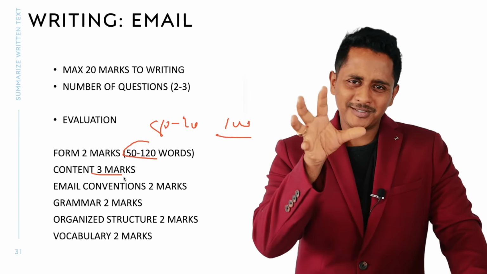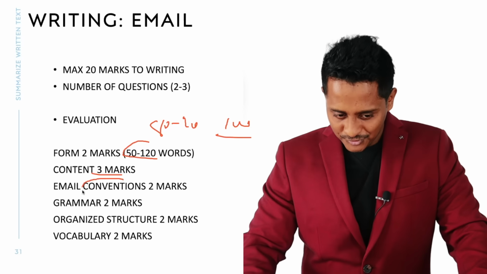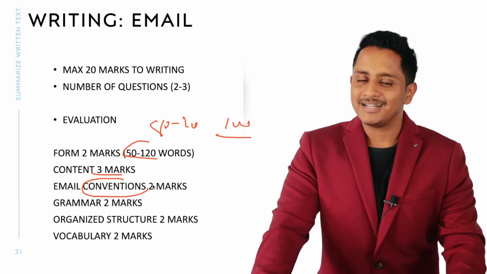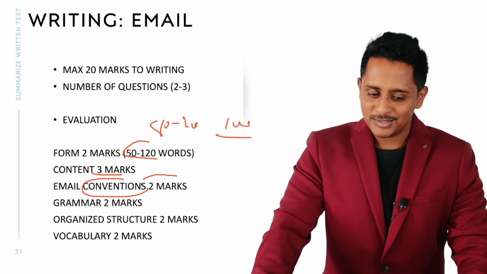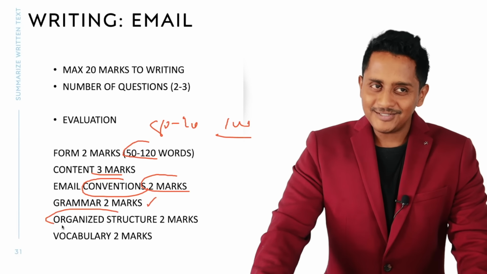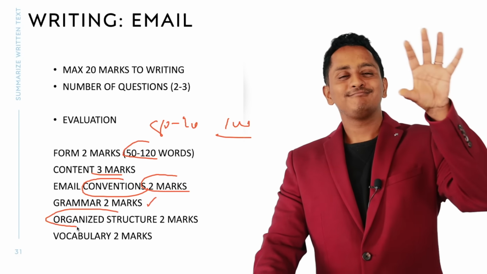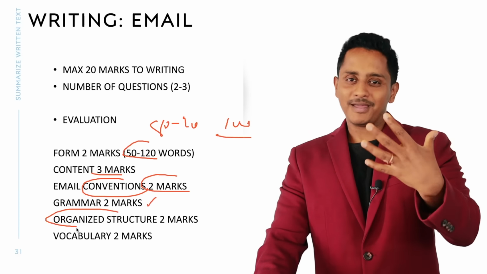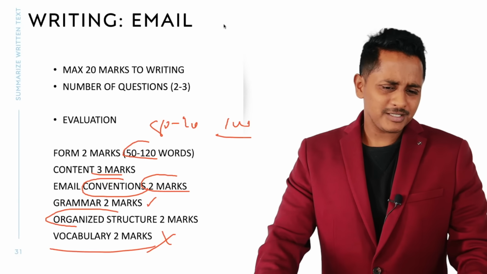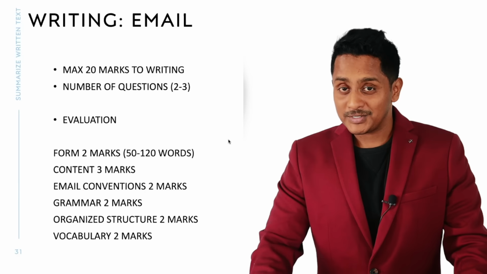They would have given a question, whatever comes to your mind you write. But when you write, you need to follow these conventions. Like, dear sir, and in the end, regards. They are very, very important. 2 marks will be for that. Grammar, simple sentence, compound, complex. Organized structure, this is coherence, cohesion in IELTS. Meaning, the introduction, the body paragraph and the conclusion. Vocabulary, you don't really have to worry in the entire PTE Core exam. Whatever words you are comfortable with, you can use.